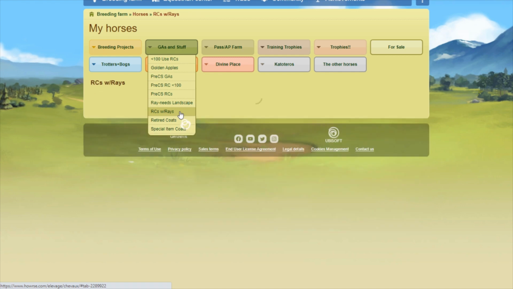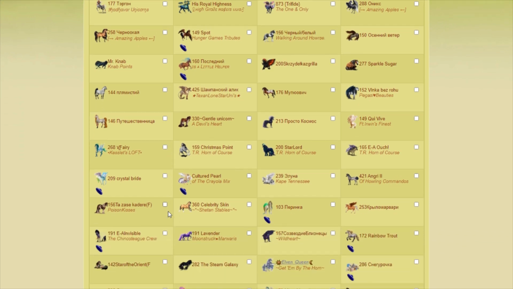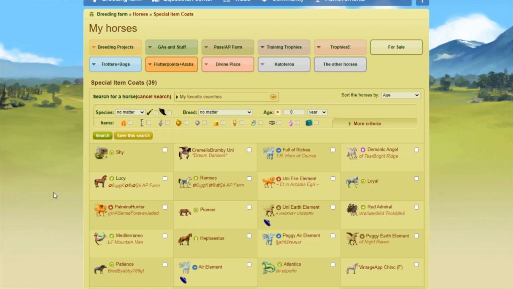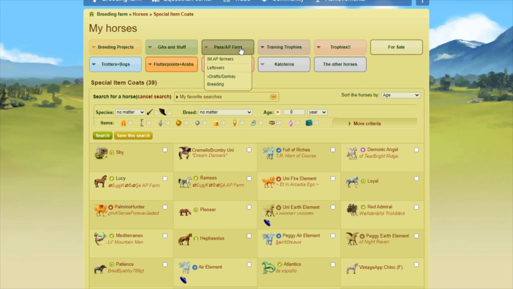Next farm is retired coats with ray. So any Helios Ray retired coated horse that has more than 100 copies gets put into this farm here. And then the very last farm in my coat gallery are my special item coats. So any miscellaneous coats such as the vintage apple, fifth element, Halloween item, what have you, that goes into this farm. Then we're moving into my Pass and Immortal AP farm.